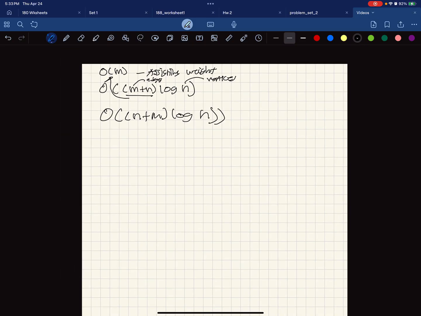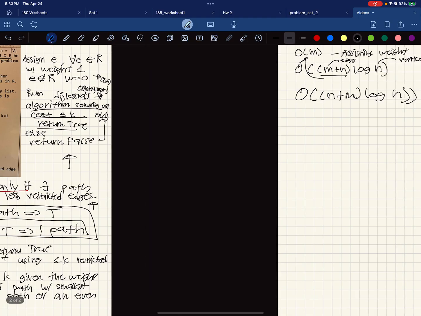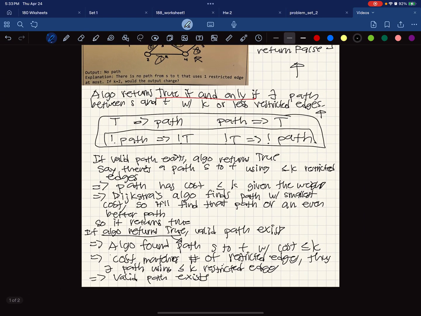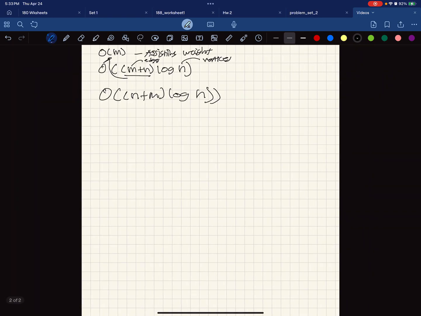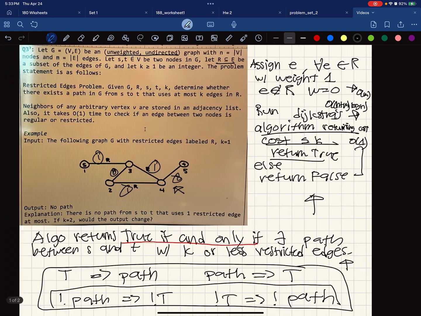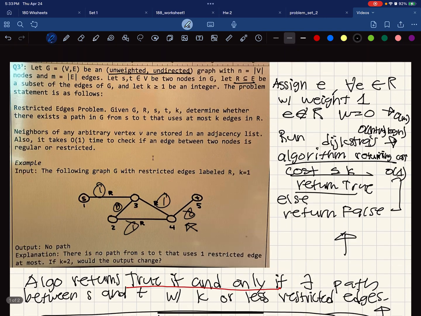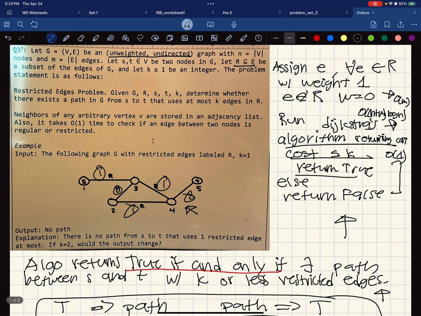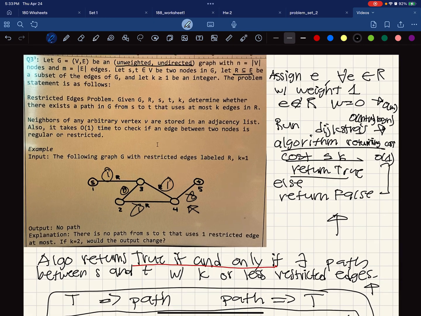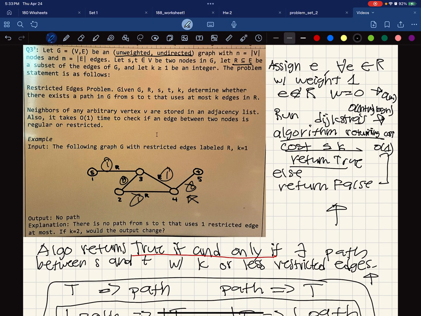And in this class, I think this is sufficient. But you might be wondering, is there even a better way to do this? And there actually is. One of my friends, who's a competitive programmer, showed me how to do this more efficiently. Basically, if we can somehow compress this graph in a certain way, we can run BFS.